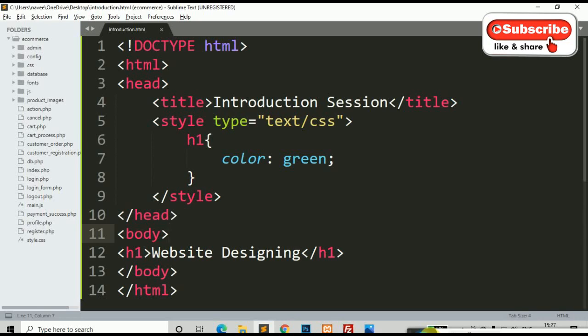Basically, I am thinking that I will make a completely free course on website designing and development, so that if anybody wants to learn, they can directly visit and learn everything step by step: what website designing is, how you can write the code, how you can design an attractive, fully responsive website, and what the meaning of all these attributes and elements is, so you can enjoy it. Okay, and it's very easy, don't worry, absolutely very easy. You can also learn. You only need to focus on the tutorial that I'm doing.